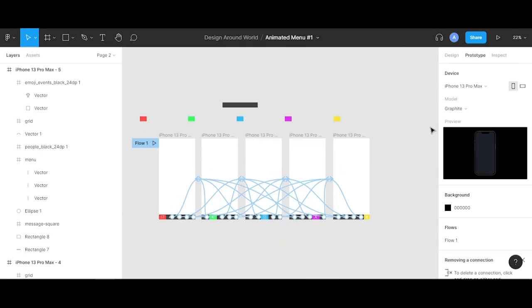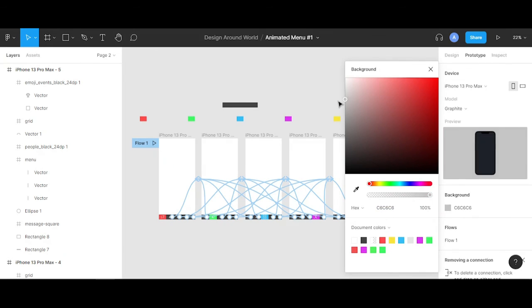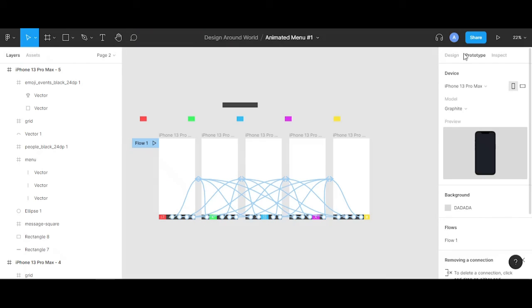Now we have to check whether our design is actually ready or not. So I'm going to put it like this. And now to check our prototype, I have to click on this play or present icon.